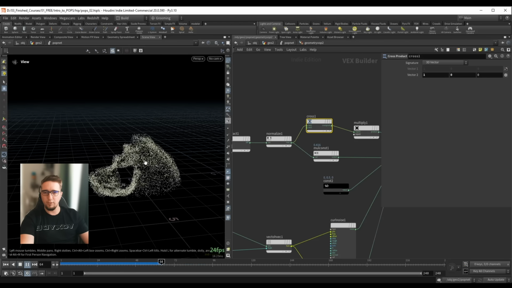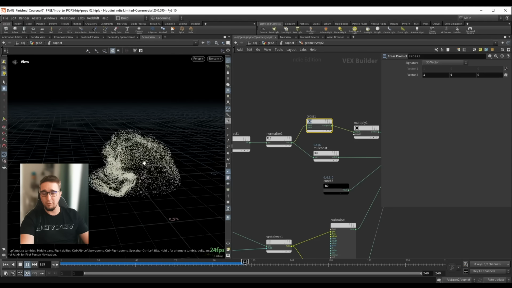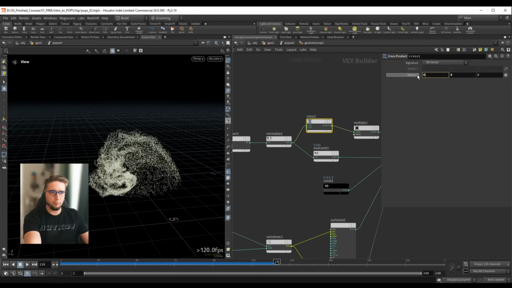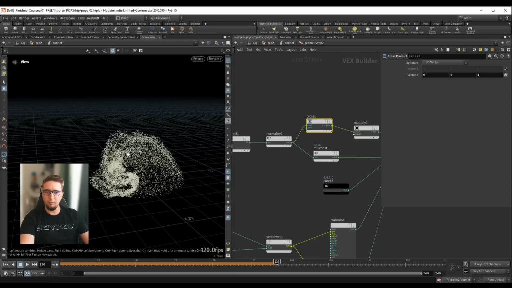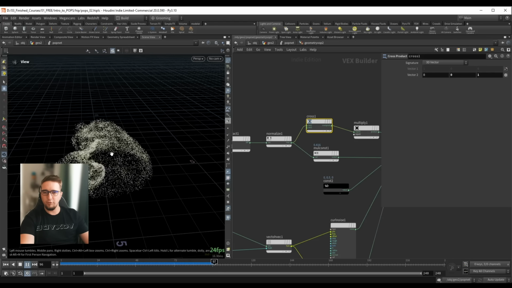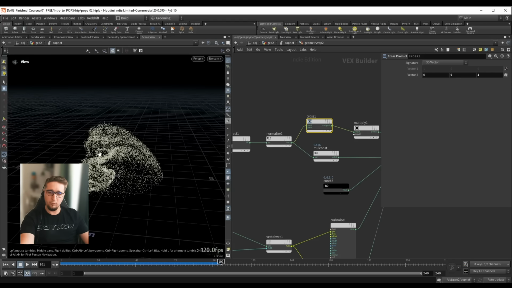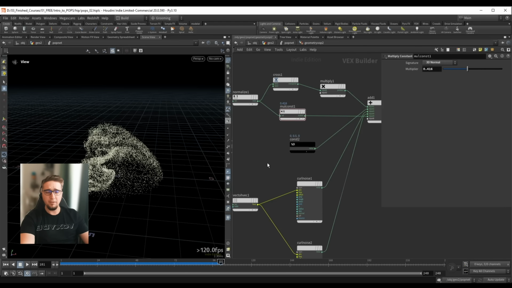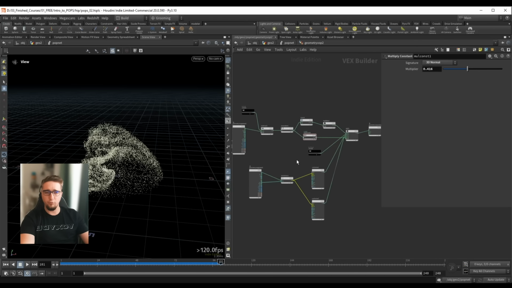You can see we are starting to get some really cool, interesting effects. So let's also try 0, 0 and 1 because now I'm curious what happens. Okay, so it's just going in the other direction. But you can see that we're getting some really interesting stuff going. So try this out, try to experiment and use VOPs as much as you can. Try to incorporate them in your practice.